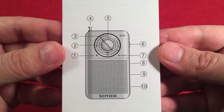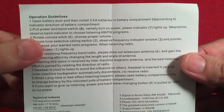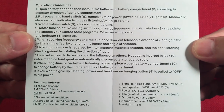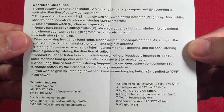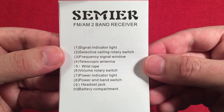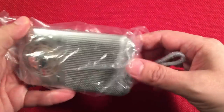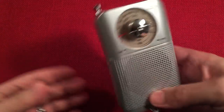All right. Too much time on that. Here's a diagram of the radio showing all the little features. Yay. Boy, I think we can figure this out. Pause. Read. It's all in one sheet. I love that. It's real simple. We'll go over all that stuff. Okay, the radio comes in a little thin bag. Kind of El Cheapo, but hey, the radio was cheap.